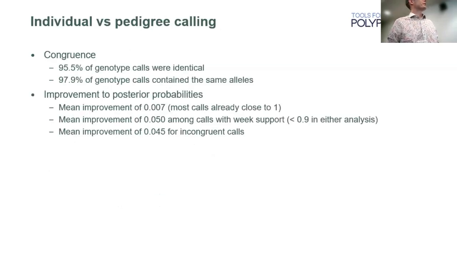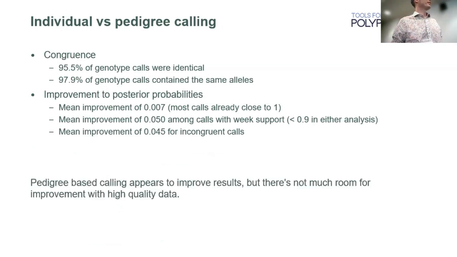Now, this is where the story gets a little bit frustrating. Because the pooled assembly worked incredibly well, we don't actually see much difference between the downstream genotype calling. So between those two downstream analyses, we get over 95% congruence between the genotype calls across the 10,000 loci and 300 and something samples. And even with this incongruence, the majority of it is just in terms of the dosage rather than the actual allele score. Now, that is what we would expect, actually. That's more reasonable. But basically, what we've got here is that we have a high-quality assembly, which means we're not actually getting much benefit from adding the pedigree on here. The individual calling is doing pretty well in the first place.